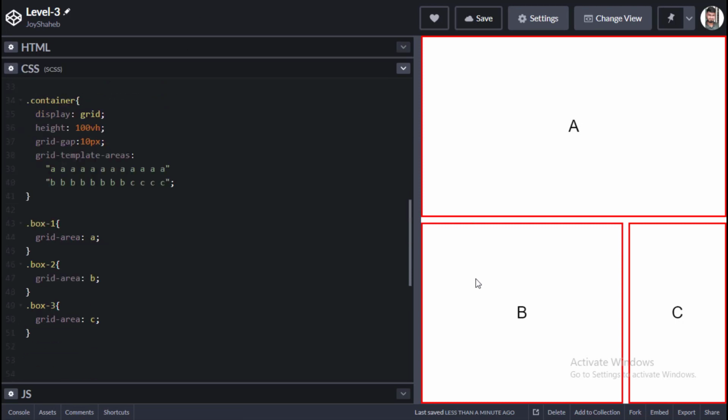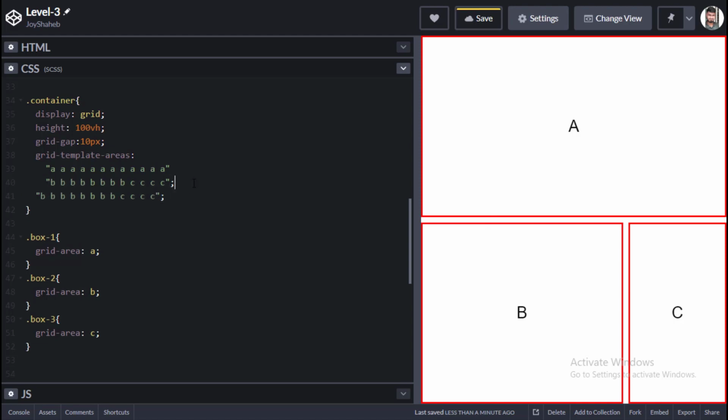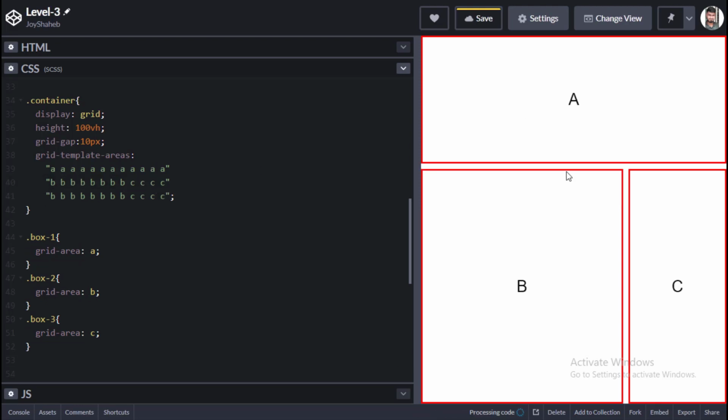If you want the width of the rows to increase, then just copy this same line and paste it again like this, and it will give us the required value like this. Just play around with it, then you can understand it. I like to separate this grid by adding some spacings like this, so that I can better understand what I'm doing.